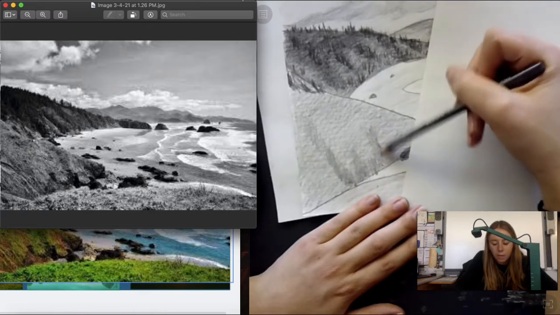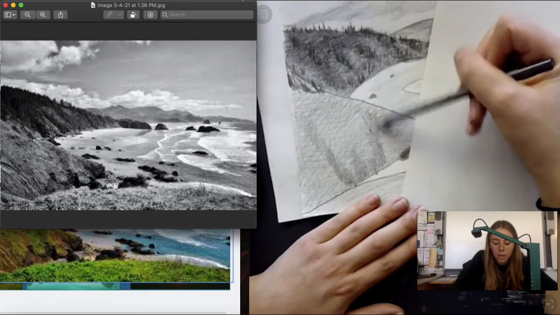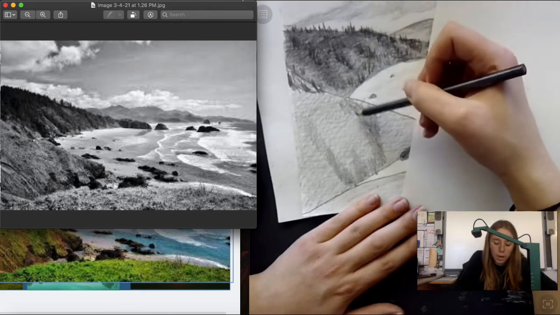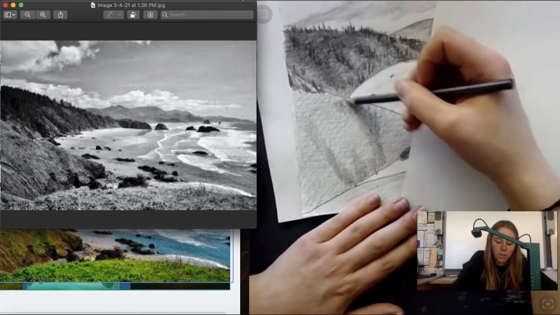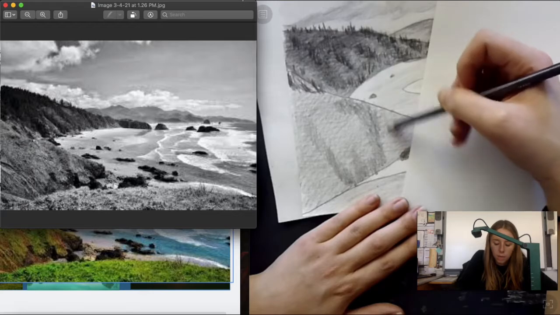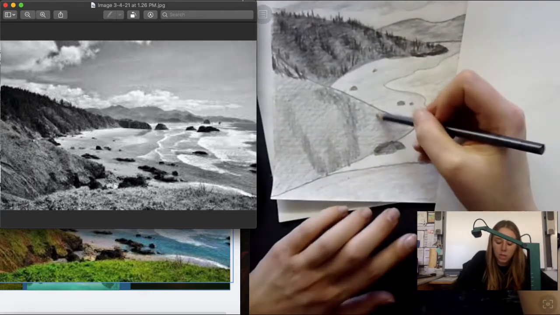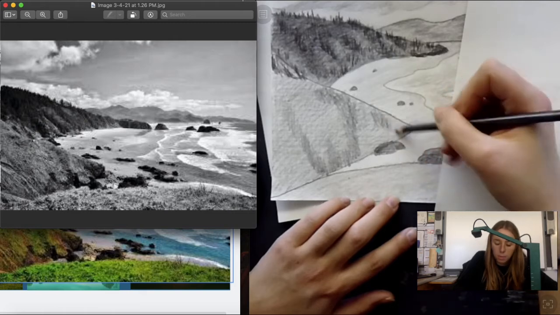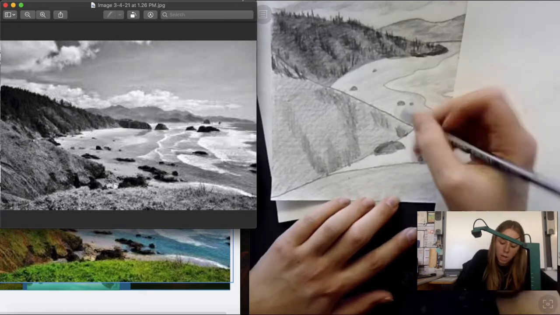When you're shading, it's really smart to shade in the direction that your object is moving in, right? This mountain isn't moving, but where is that shadow going? Like, what direction is that shadow moving in? Or maybe what direction is the grass on the mountain moving in? So those are things to keep in mind as you shade.